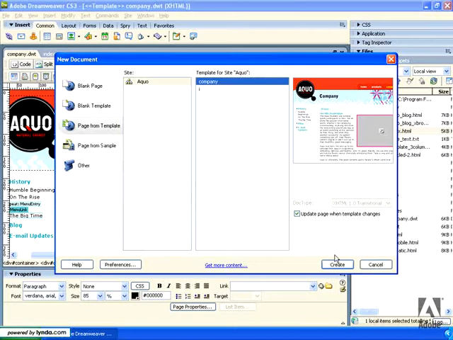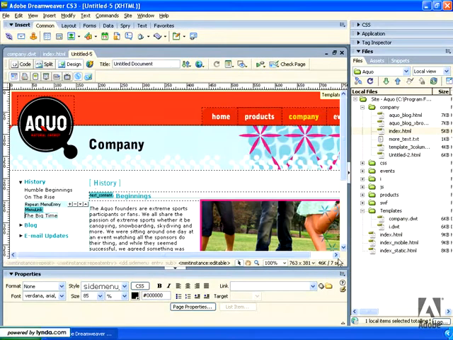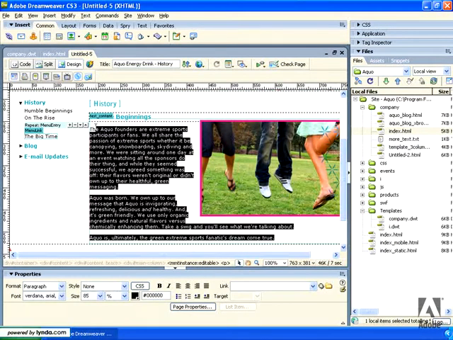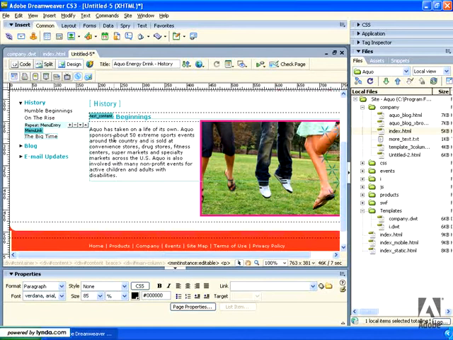Now again, when the template is updated, we are going to see changes reflected in our child page. Here we have that child page, and we can see the blue editable regions outlined on the page. Let's just select this text, for example, to make a quick change. I'll just paste in some other text from my clipboard. And you can see that we were able to modify that text on the page, and it took on all of the same attributes as the defined area on the master or template page.